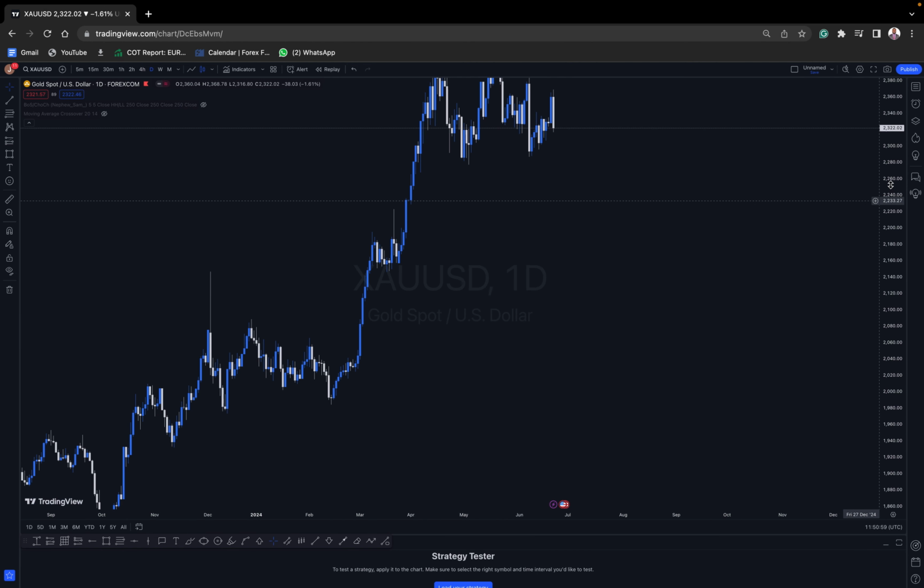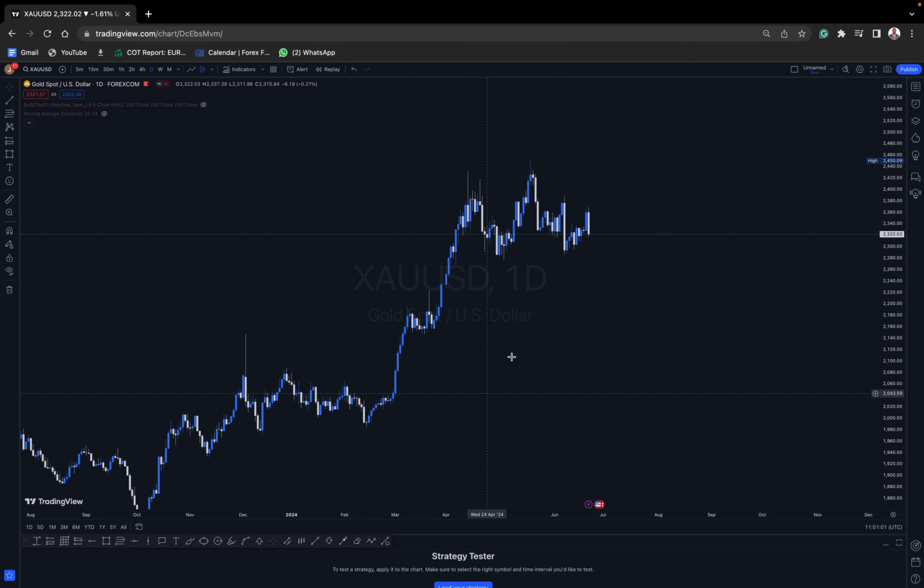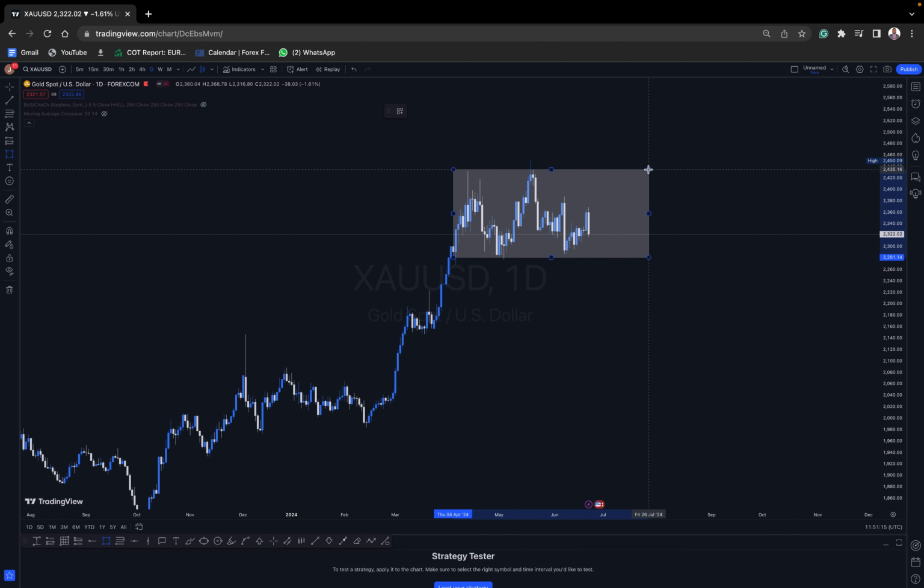If you are looking at the daily time frame on gold, you also see that gold has been bullish as well. Gold has been flying all the way to the upside, but now after this we've had this consolidation here. Gold has been ranging within this zone on the daily time frame, right? So price has moved, and now it is consolidating. There are two possible things. We either have a breakout to the downside or a breakout to the upside.